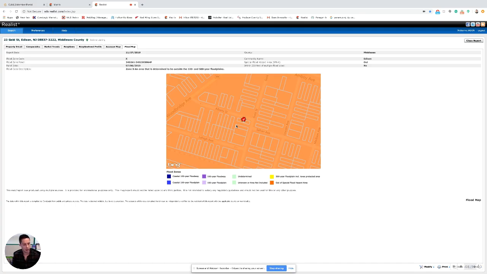As you get to know certain towns, some are more prone to be in flood zones than others. So I know certain sections of different towns like South River have pretty heavy flood zones. And you just know, from having shown properties in that area, the chance that the property is going to be in a flood zone is higher. So you definitely want to check that for all properties in that area. And as you get more and more experience, you'll know that certain streets are just not in a flood zone in a particular town, but you still want to periodically check, because they do update those, and properties that weren't in a flood zone at one time could end up being in a flood zone in the future as well.